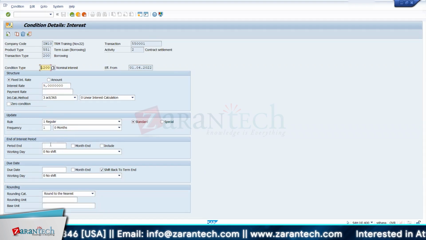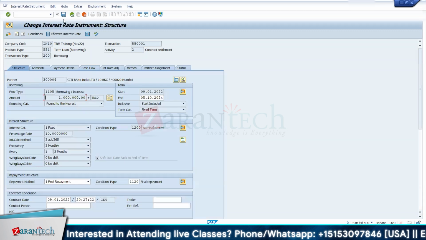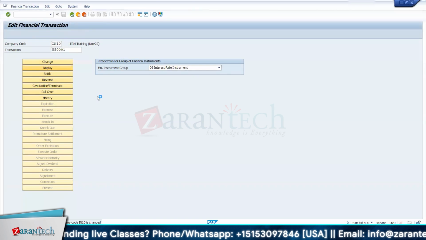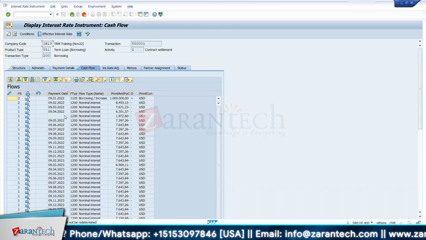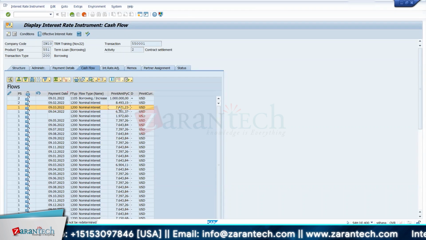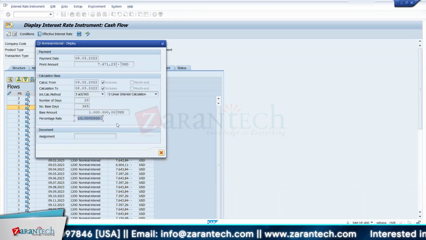Okay. And here, if you want to change some calculation dates, then you can update the dates here. If you don't want, then no need to update. So I'm not doing any change here. I have just given that from 1st April my interest rate is getting changed, and go back and save it. Now go to display cash flow. You can see here, March float for interest, it is showing 10%.